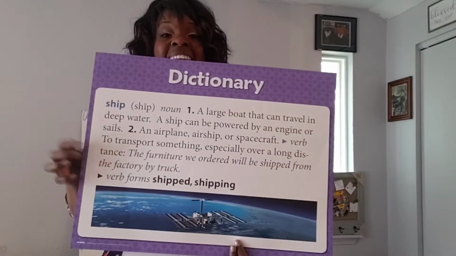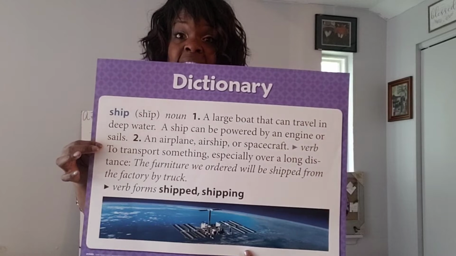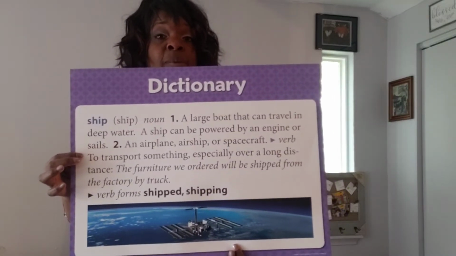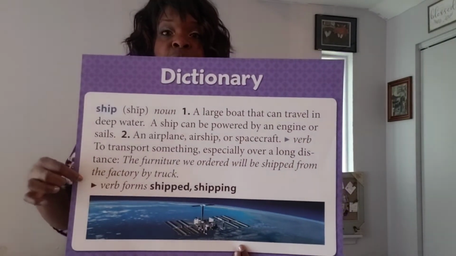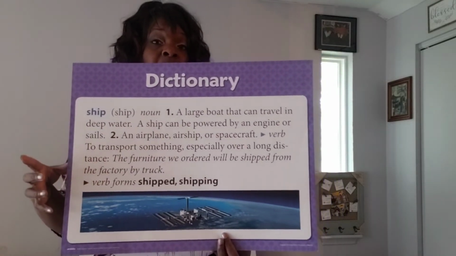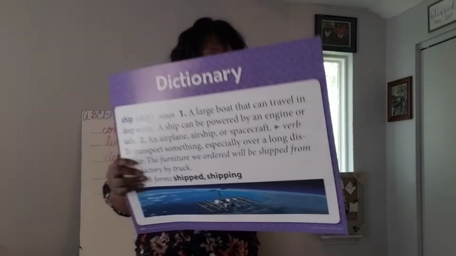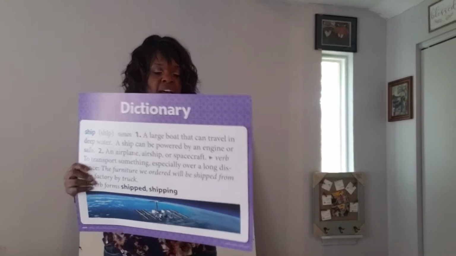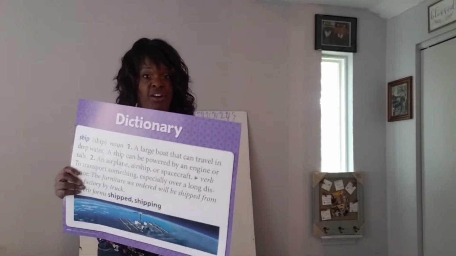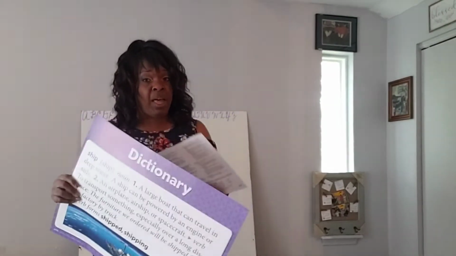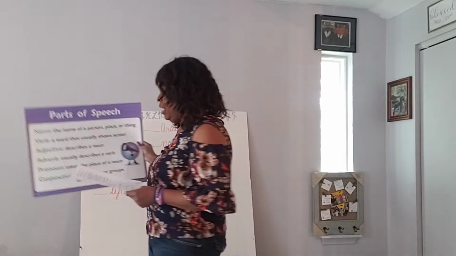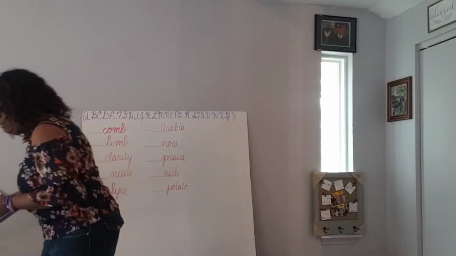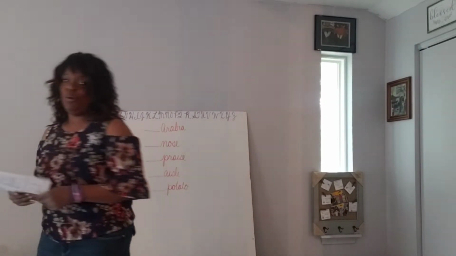And then, yes, it gives you a sentence that uses that word so that you'll be able to see it. Then it also goes through with other forms of the word that you might recognize. So all of those are very important things that you would find in our dictionary. It gives you the sample, it gives you the spelling, it gives you the meaning, it gives you how to pronounce it, all of those different parts that are very important.